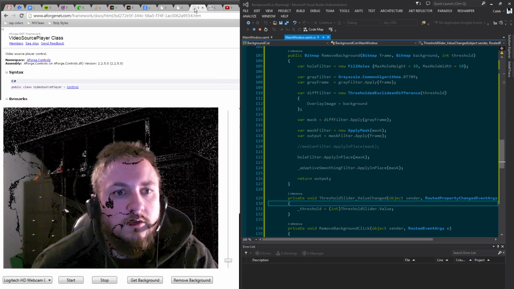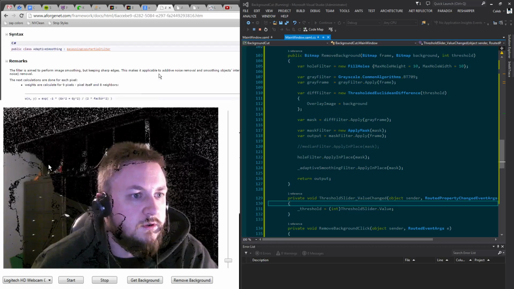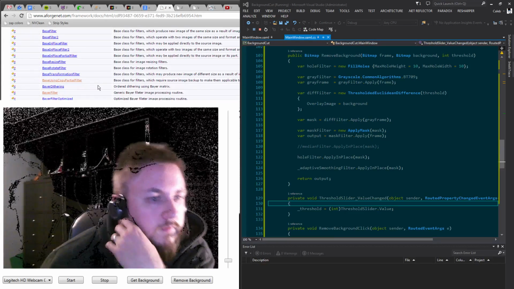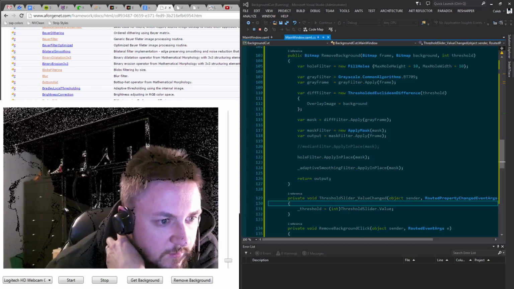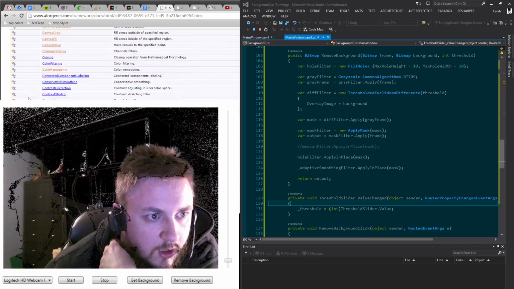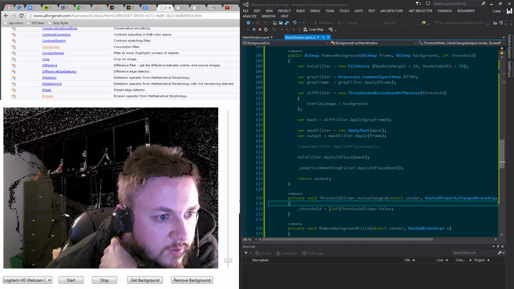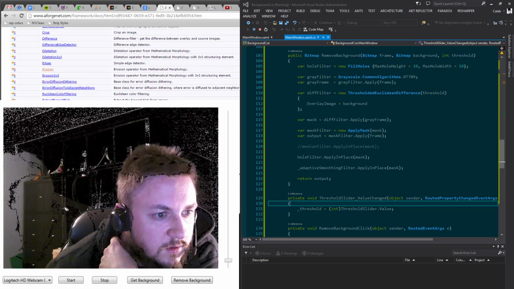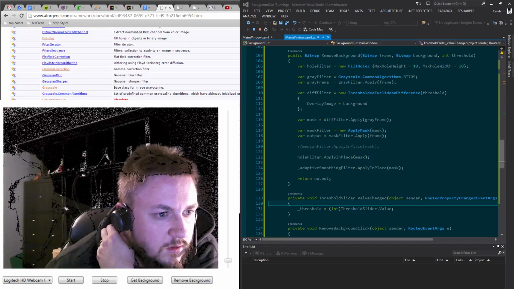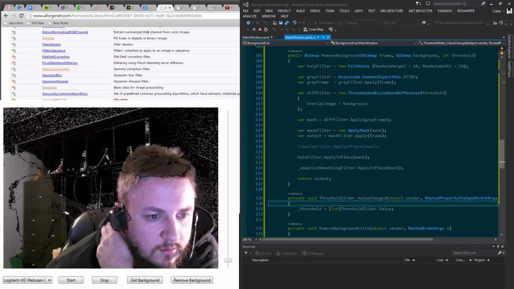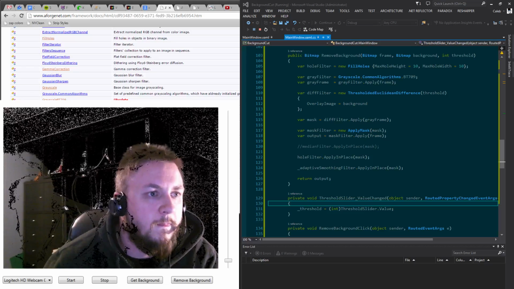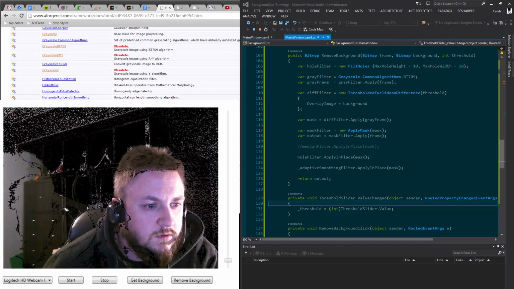Okay, so the filters. And I had seen something where I can remove dots or holes, or I don't remember what it was. What is that? Exact mean.